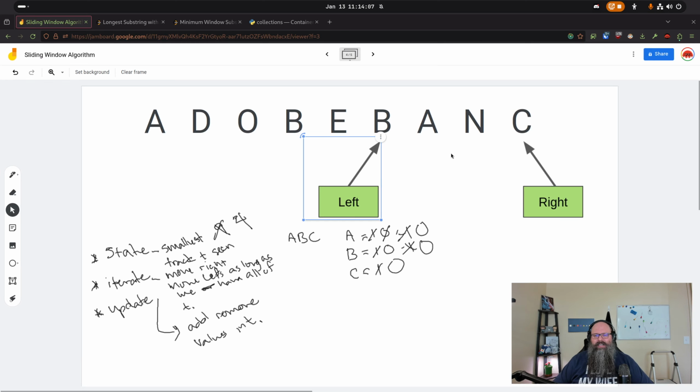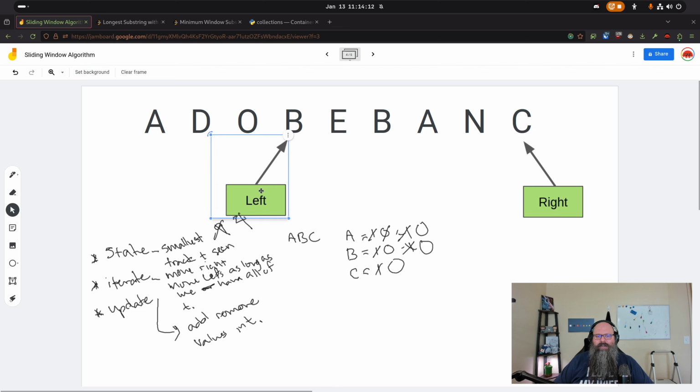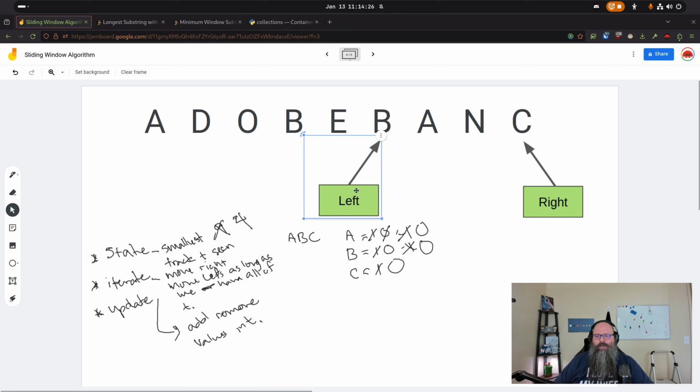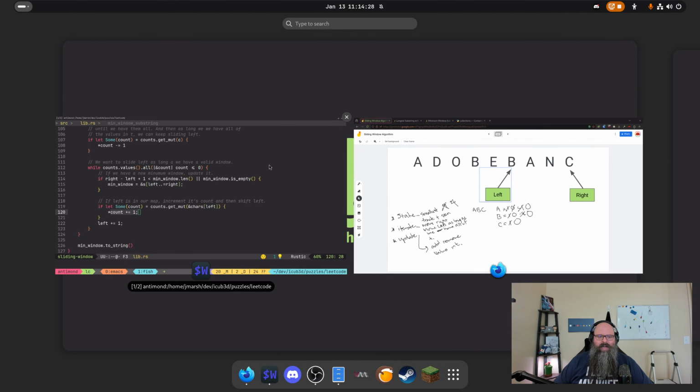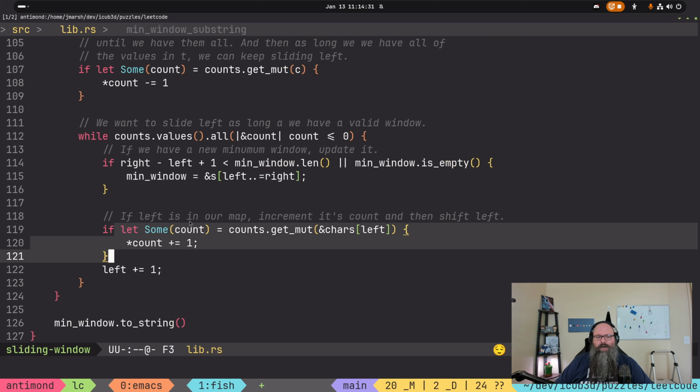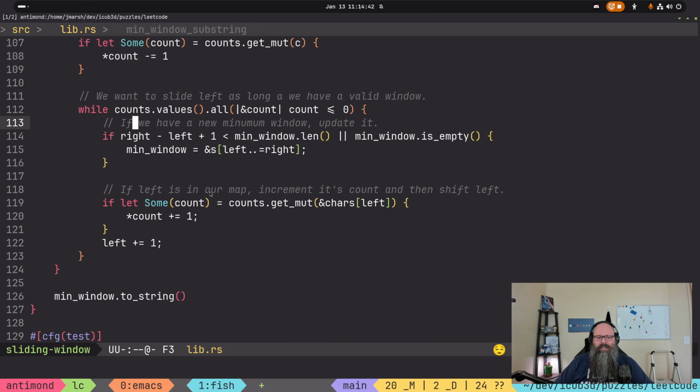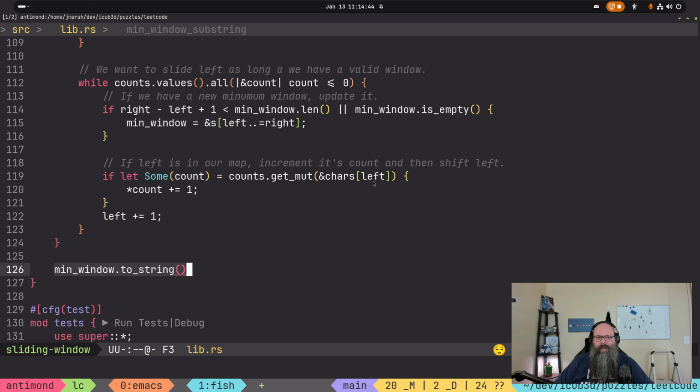It didn't really show it in this case because it wasn't long enough. But you can kind of see it here. Actually, it does showcase it. When we get here, we are removing a b, but we have another b down the list, and so that b was a negative number. So we know we can keep going until we get to this one, and then it doesn't work. That's what this is doing: we're going to increment those numbers as we find them, and as long as they're all still less than or equal to 0, we're good. And once we've gone through the whole list, we can just return whatever the minimum one we found was.